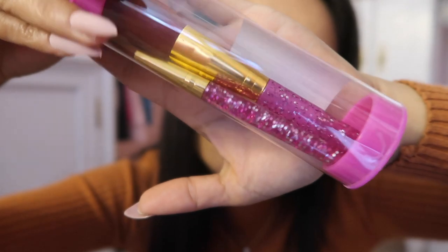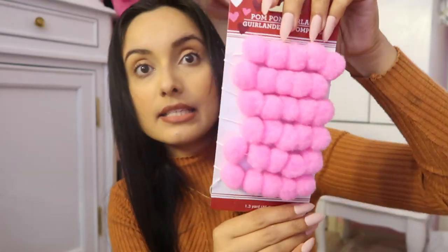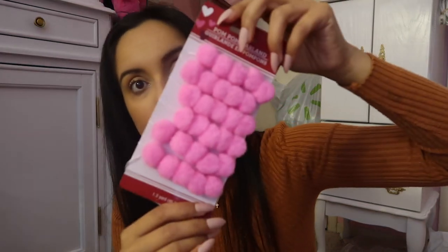And then I got a little set of makeup brushes because I need some for my bag. These are glittery — look how pretty — pink and gold with glitter, and you get three of them. This stuff is for Valentine's Day right now. Look how cute — this one says 'Love' and this one says 'You Are My Favorite.' I love those wooden ones. And then there's a little pink pom-pom garland, and these are the cutest gnomes I've ever seen — pink and sparkly. You can use gnomes to decorate for Christmas and Valentine's Day, so it's a win-win!